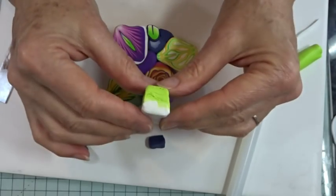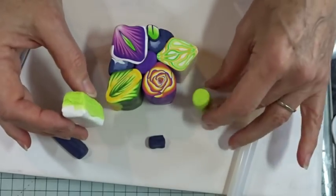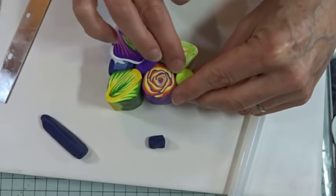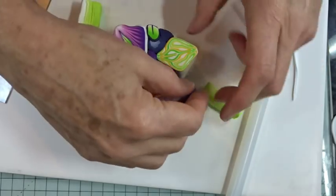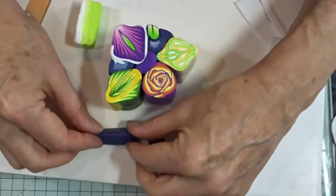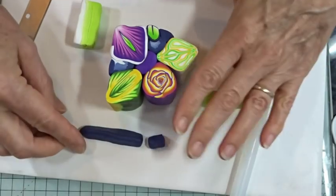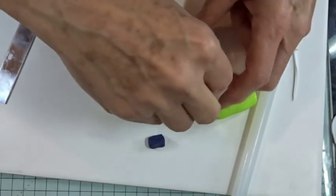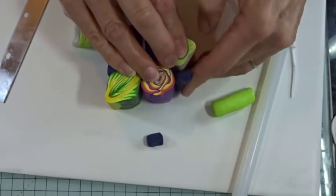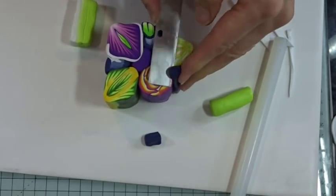And I have, of course, got this Skinner blend here still and some plain colour here. Now this one's very similar to the colour here, so I will probably use an extra bit of the blue on this one. And again, I'll make this into a triangle to fill the triangle gap we've got just in here. And take out any excess.